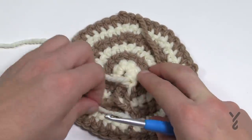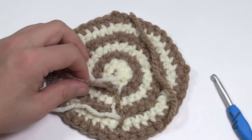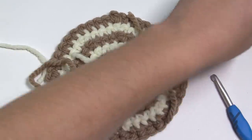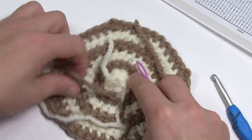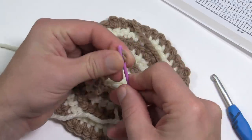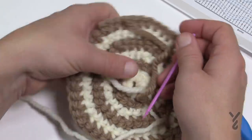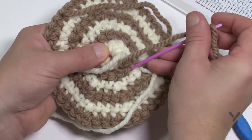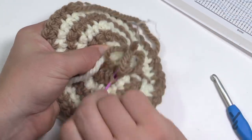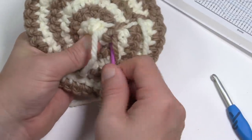So what I would do if I were you is start taking care of your loose ends at this particular spot. To take care of the loose ends in this one, you're going to need an extra large needle, because this yarn is so thick that it's harder to get into smaller needles. So an extra big one, you just pick them up at a craft store or whatever, and just drag it through. Do not let it go to the front side of the pillow, and just separate some of the yarn loops that you have, just enough that it will tangle into itself.